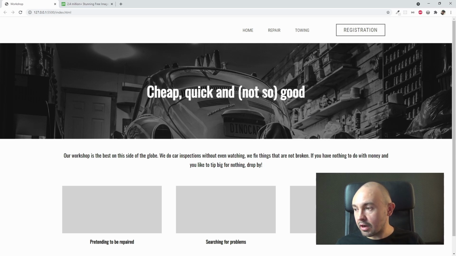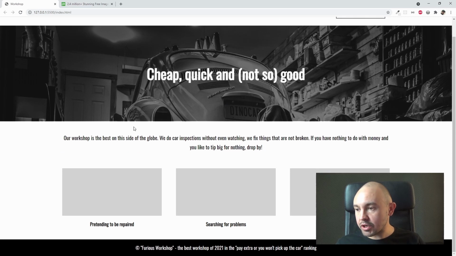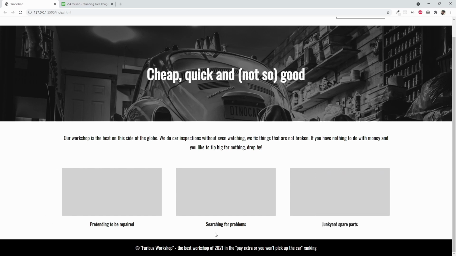In the center of our header, we have a heading, so it might be a slogan of our website. Then we have the main area of our website with some text placed in the center of it, and a section with 3 areas which might be links to our subsites of this website or to some external sources or whatever you would like to place there.